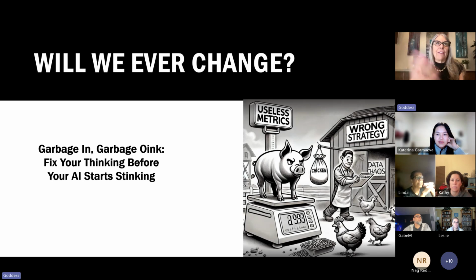If we're doing the wrong thing and measuring the wrong thing simultaneously, then are we ever going to get to a place that is much more efficient and effective than we have today? And I think right now we are poised to be able to answer that question and diverge into truly meaningful strategy and truly meaningful metrics.